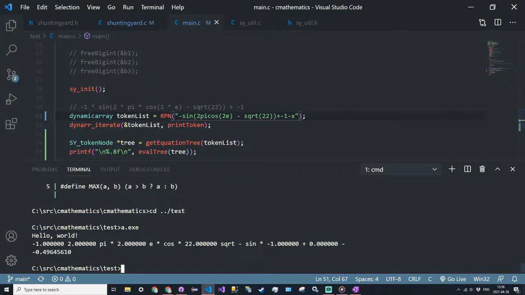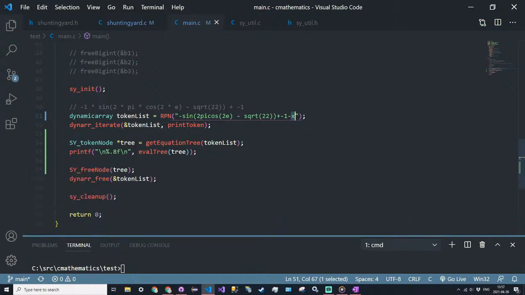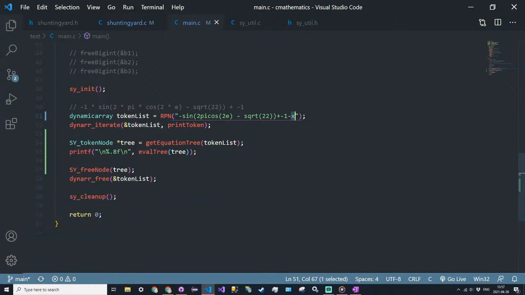But oh wait, actually, this just returns 0 because it didn't find anything. So this still gives the right answer, but it didn't find an x in the constant tree, so it's going to return a 0 constant rather than a constant node or a constant token, which we could have.